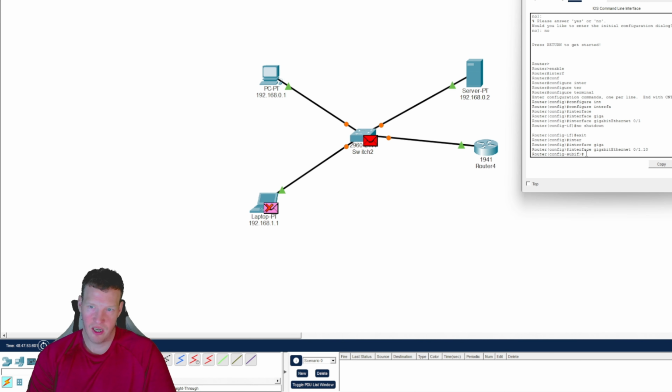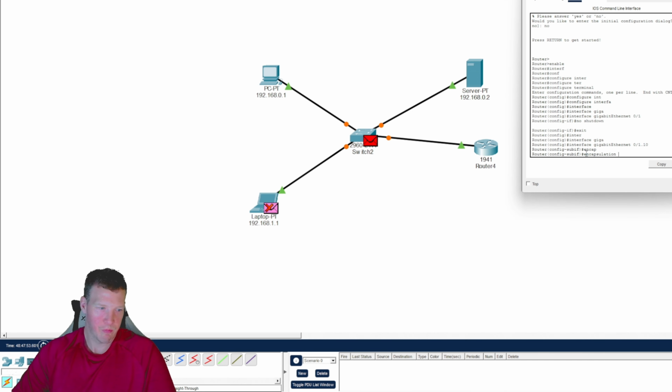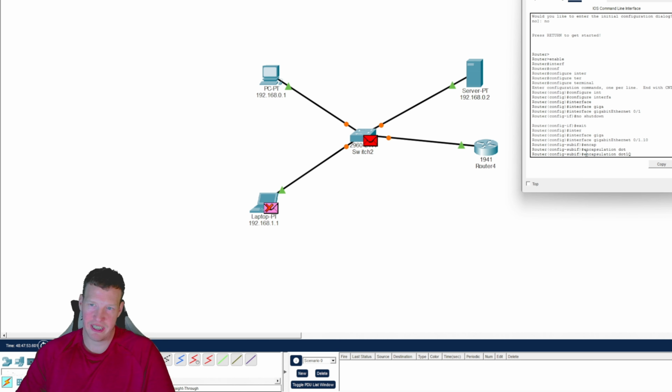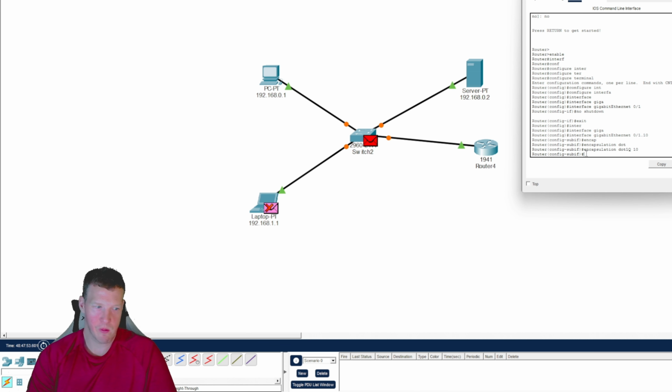Once we're on the subinterface, we could go ahead and encapsulate using dot1Q. That's a VLAN type of encapsulation. And we're going to say 10 for VLAN 10. And we're going to give an IP address. And this IP address is going to fall within the range that we're talking about on the VLAN that we want. It'll be the last usable IP address. So we're going to do 192.168.0.254 with the subnet mask of the same on the machines, which is 255.255.255.0.